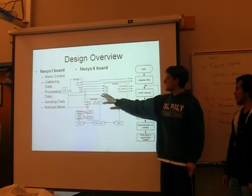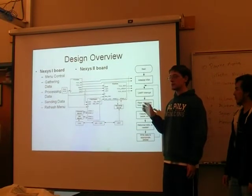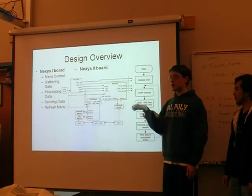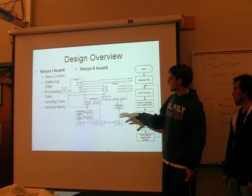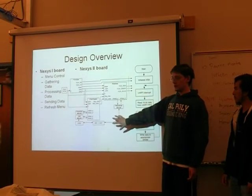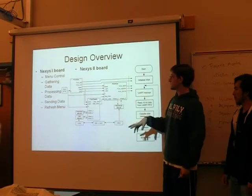So the actual VGA display was written in VHDL, because MicroBlaze does not have the performance needed to drive a 40 megahertz pixel clock for the VGA display. So we wrote everything in VHDL at a very low level and imported it as a single IP core within Xilinx Platform Studio.